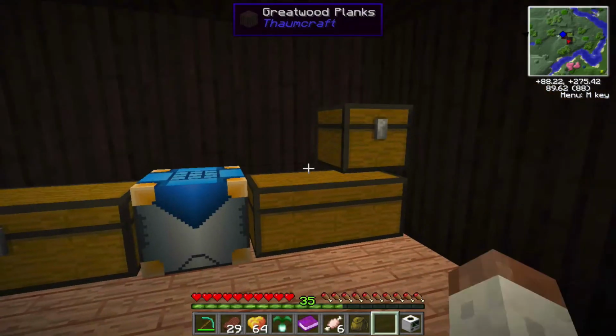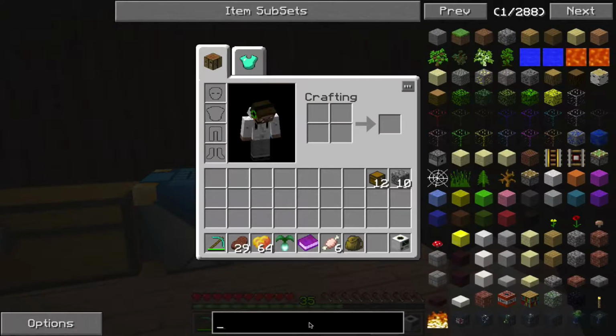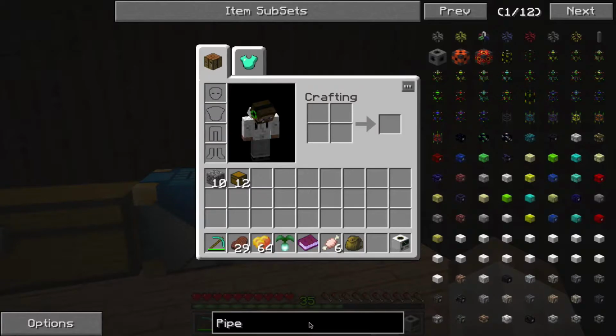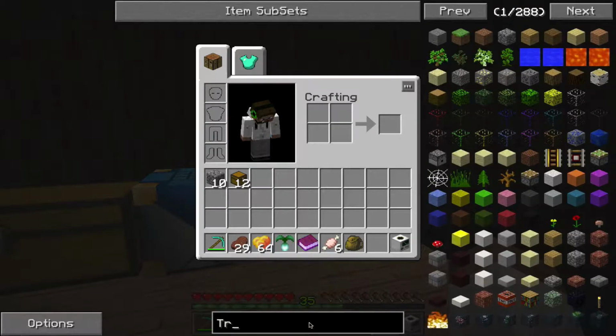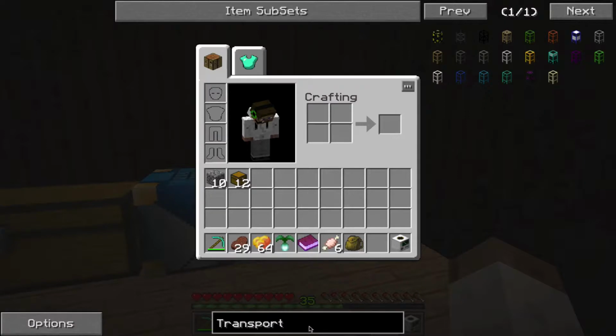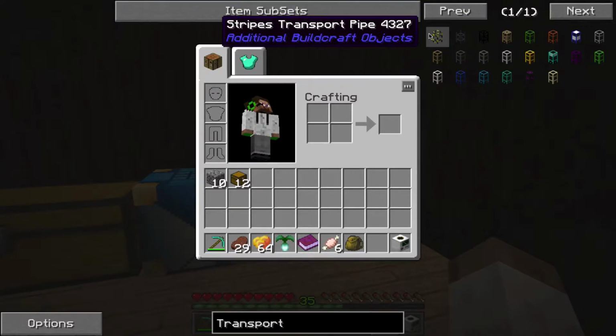So I wanted to make some pipes from Buildcraft, since you know we're in Buildcraft anyway. So pipe. Let me type in transport. Transport pipes? Work? Yes, no? Yes, yay! Okay.